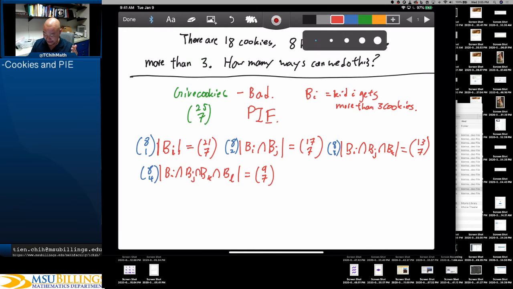So we finally get down to, well, how big is bad? Well, it's this union of B_1 through B_8.